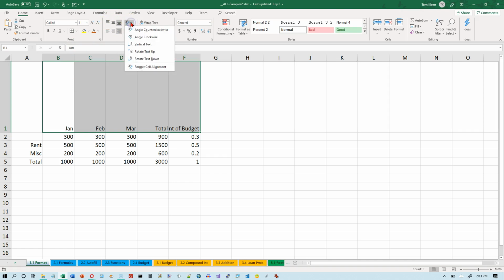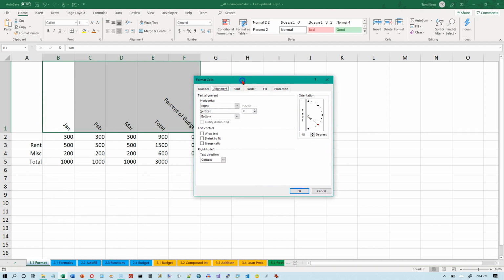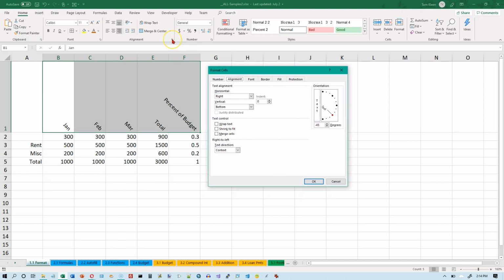We've also got some options for rotating the text, and it does not do a live preview here, so we'll have to actually click on them and see what happens. So you can rotate it 45 degrees one way, you can rotate it 45 degrees the other, and you can also make it vertical, rotate it up, rotate it down, whatever. And then there's the bottom option here, which is typical, takes us to the dialog box launcher, which is something we would also have gotten to if we had clicked on the little dialog box launcher button up here in the lower right hand corner.